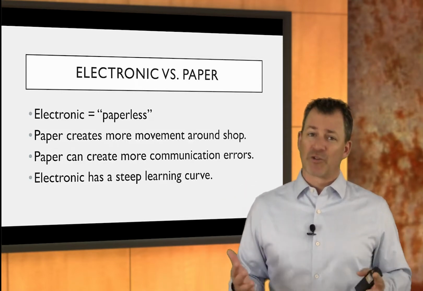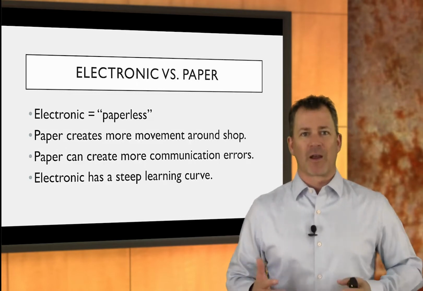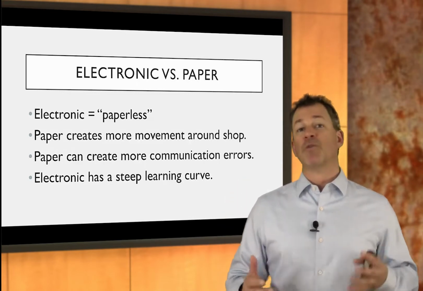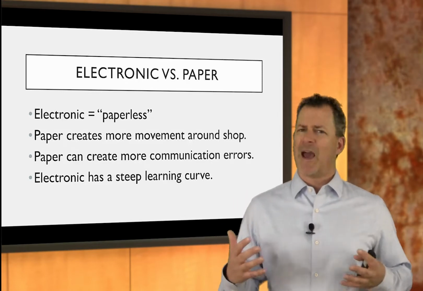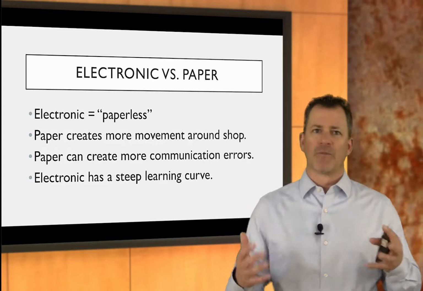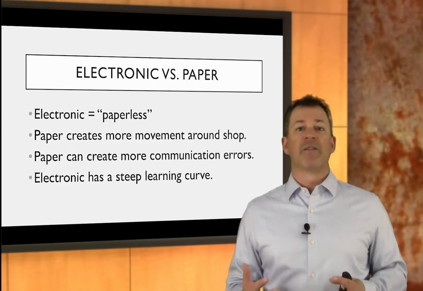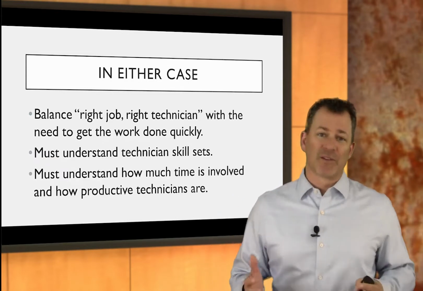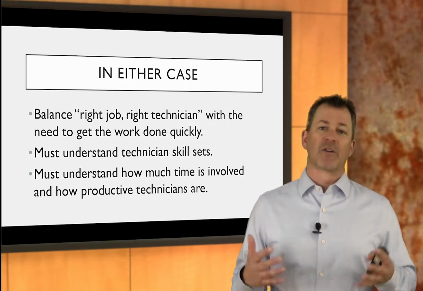I'm a big fan of the electronic thing, because I've seen it work. The problem with electronic is the learning curve is so steep, and there are so many moving pieces to it that it can be a task for some to wrap their arms around. But whether you use electronic or paper, a lot of these principles are much the same. We have to balance the right job to the right technician with the need to get the work done quickly.